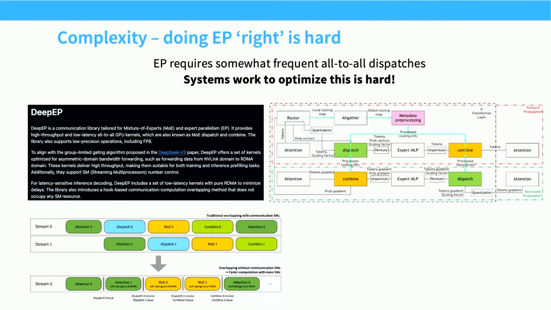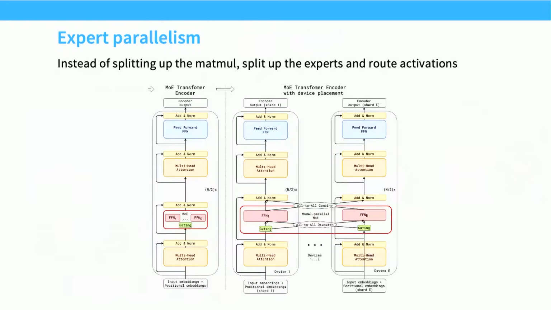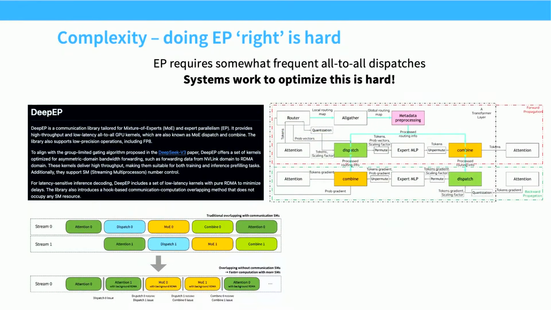Similarly, NVIDIA has a library called Hybrid EP, which is a similar effort of having very efficient low-level hardware implementations of expert parallel dispatching. And just to give you the high-level picture, the reason this stuff is hard is that you are doing a lot of all-to-all dispatches. If you look at the communication pattern of a MoE, much like tensor parallel, every time you have an MLP, you're going to have to route tokens all sorts of different places. And you need to do this in a very latency-sensitive way because your computation is waiting for your tokens to arrive. So reducing the latency of this dispatch is extremely important.